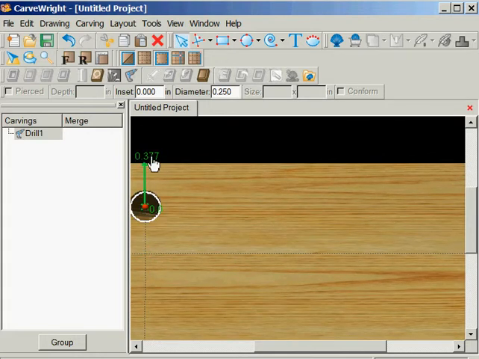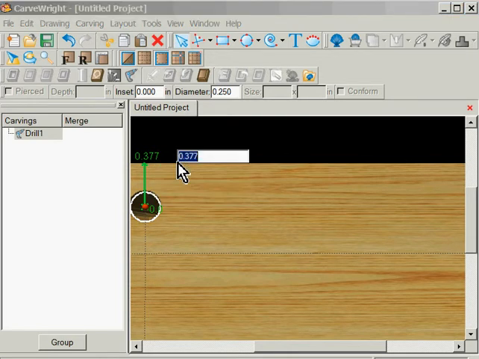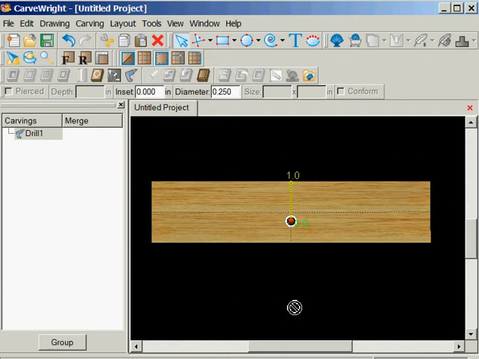What I want to do is move it up so I get a measurement at the top. Now I can right click on this measurement, edit my attachment, and make it 1 inch, because the drill is measured from the center. So just a minute. So now I can save this MPC, because that's all I need. It's 7 inches long. It's an inch .550 virtually wide.